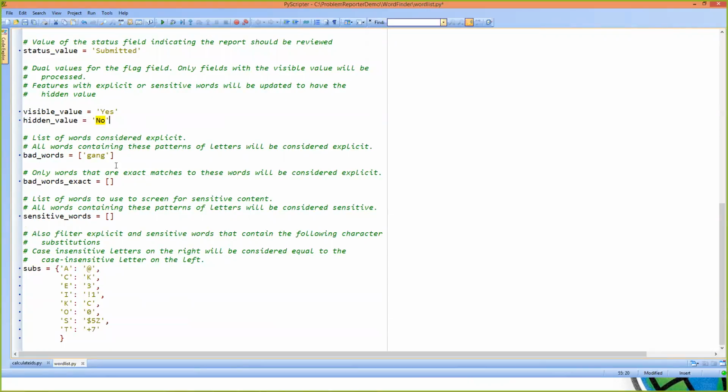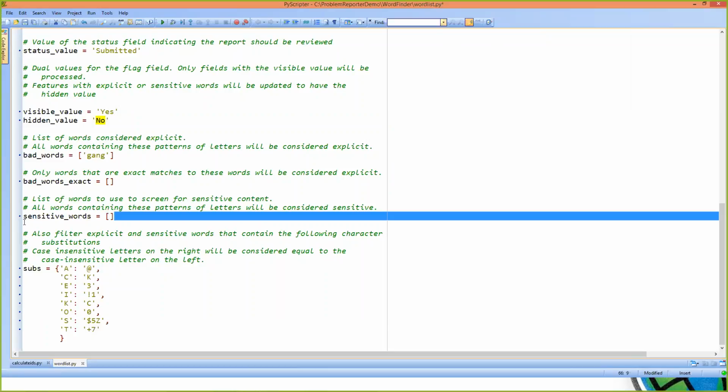So we have 3 categories that you can comb for. The first one will look for, in this case, any word that has G-A-N-G in it. So it will catch gang, it will catch ganging, it will catch ganged, and it's not case sensitive, so you can have mixed caps and lowercase in there. The second set is exact bad words. There are some combinations of letters that used alone are inappropriate, whereas if they exist inside a larger word, they're not. So you can specify exact combinations of letters in here, and it will only flag instances where that is found surrounded by white space.